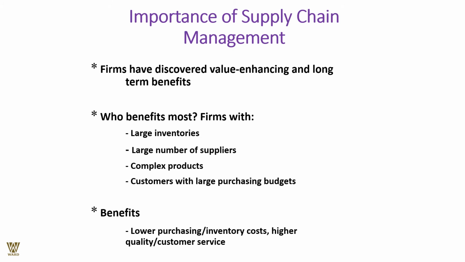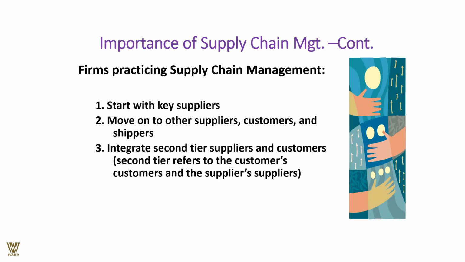The importance of supply chain management is all about value enhancement, having a long-term benefit, probably right storage, probably extending the shelf life. Who benefits the most? Firms with large inventories, firms with a large number of suppliers, firms with complex products, firms with customers with large purchasing budgets or big deep pockets. These are the organizations that benefit the most. The benefits are lower purchasing and inventory cost, higher quality, and customer service as and when required.